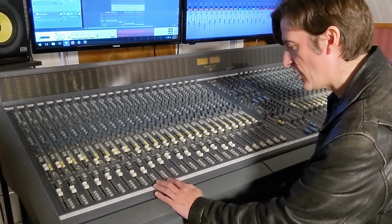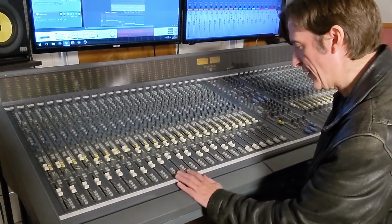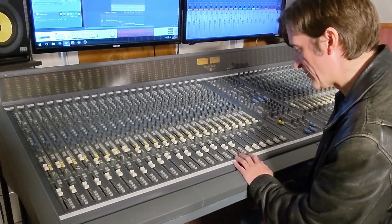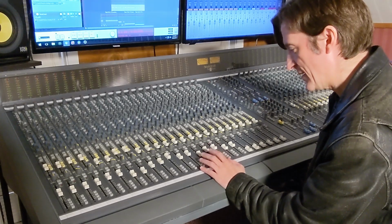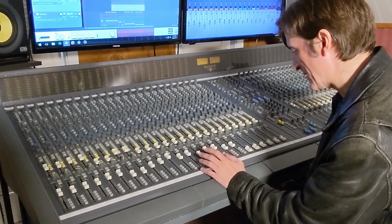Then we have bass guitar. This is the main clean guitar, and then we've got a bunch of different guitar tracks, which you're going to see because I'm going to show those in detail and solo up some of these things.